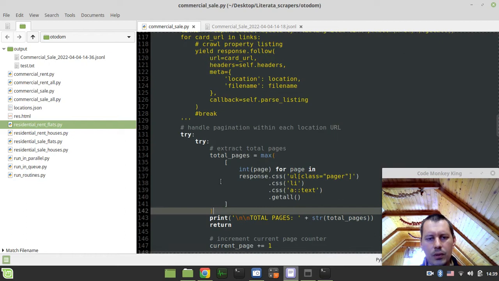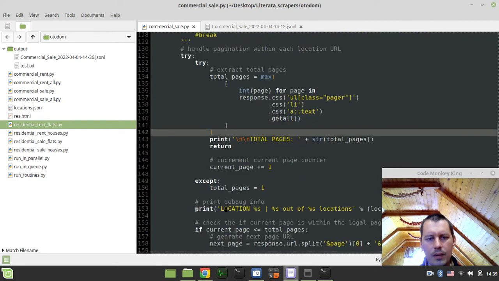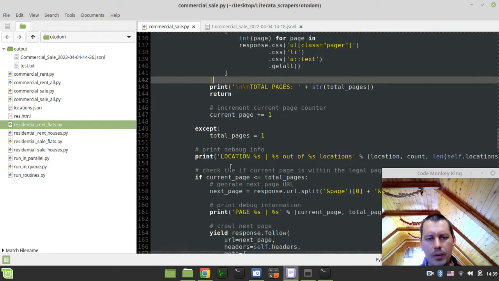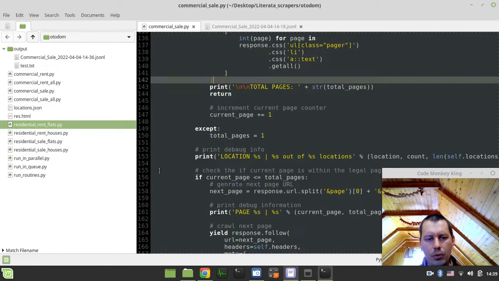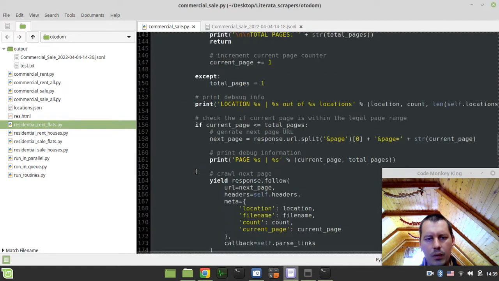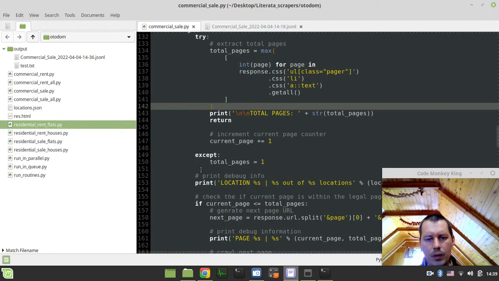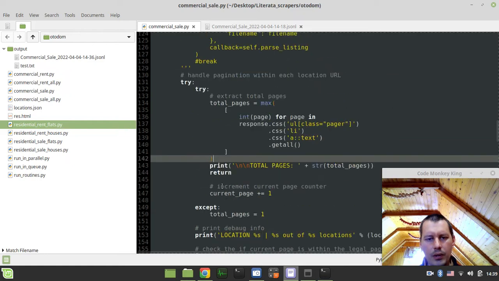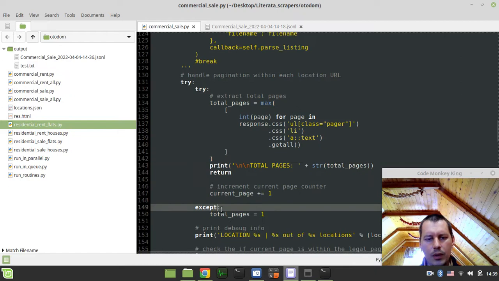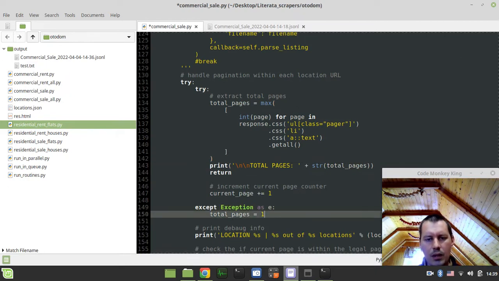It doesn't get here, it just says location. Nope, just said page 101. Where is that page 101? It was here, so I did accept this one for some unclear reason. Accept exception as E.